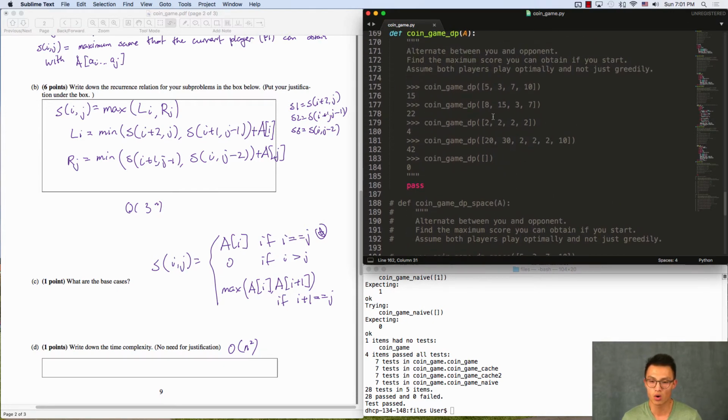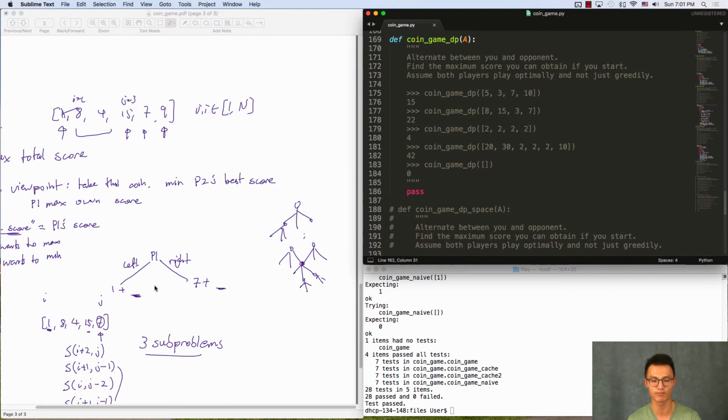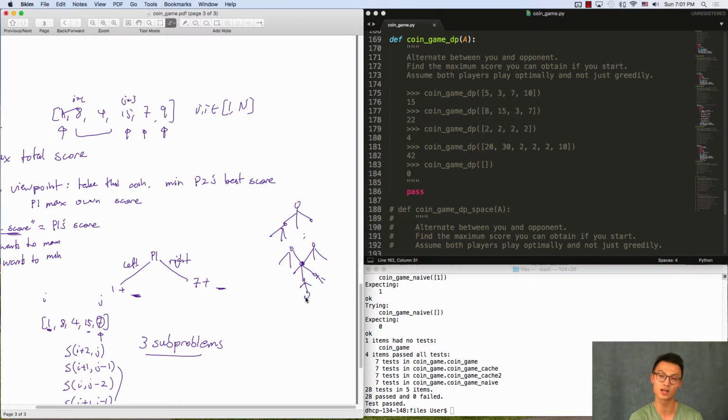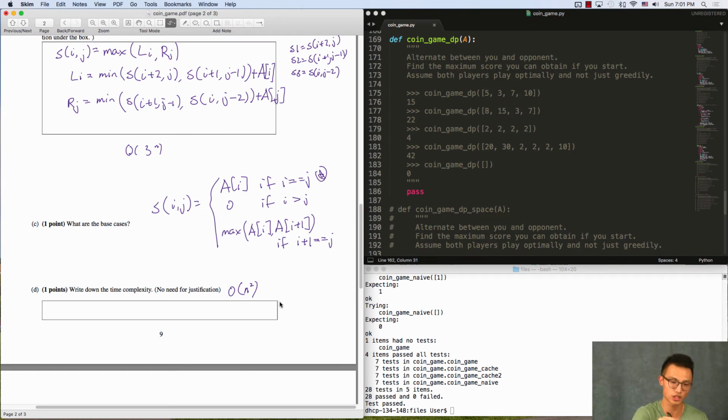Okay, so that was the top-down approach. Here we're going to do a bottom-up approach in terms of iteration. The bottom-up approach starts from the very bottom of our recurrence tree. I'm going to start with the leaves and compute the leaf values first, so that whenever I compute the next subproblem, I always have the subproblems I need already computed. It's kind of weird, so let's do a visualization.